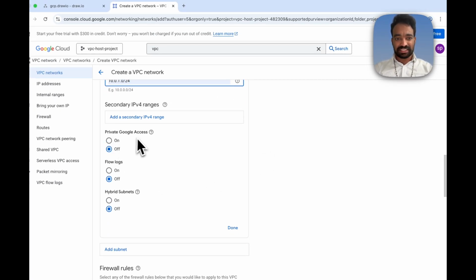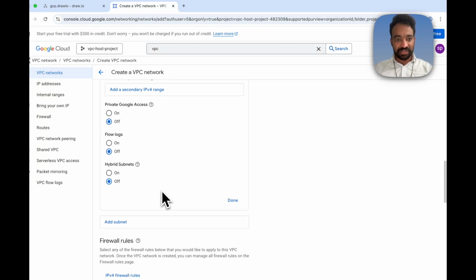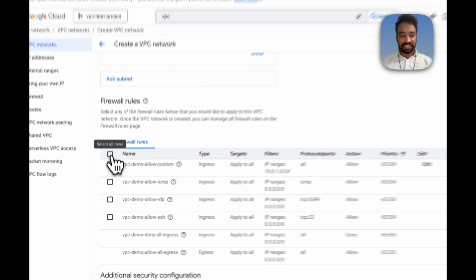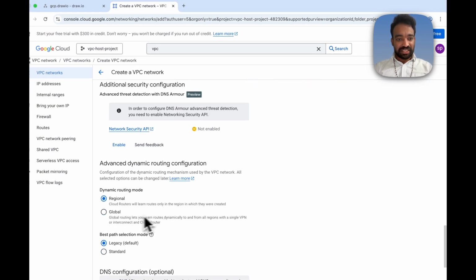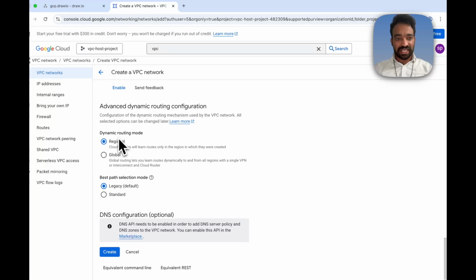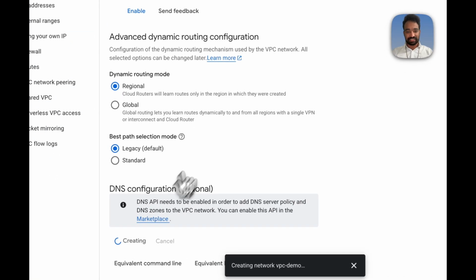And these are the private access options. Let's not worry about all of these at this point. We can visit them later, and here we have the options to select the default firewall rules, and we can keep the others default, and let's start creating this subnet.